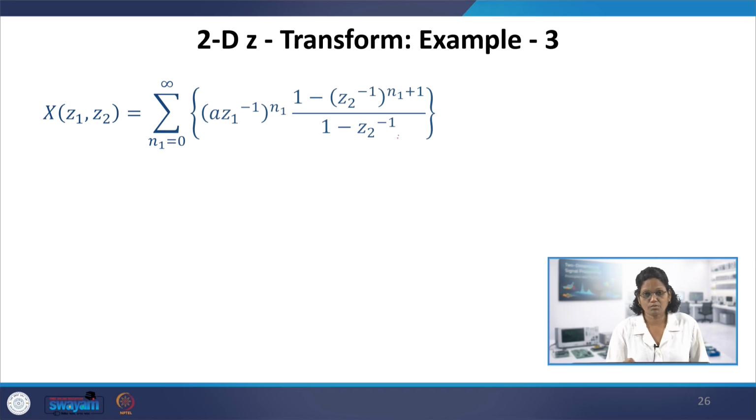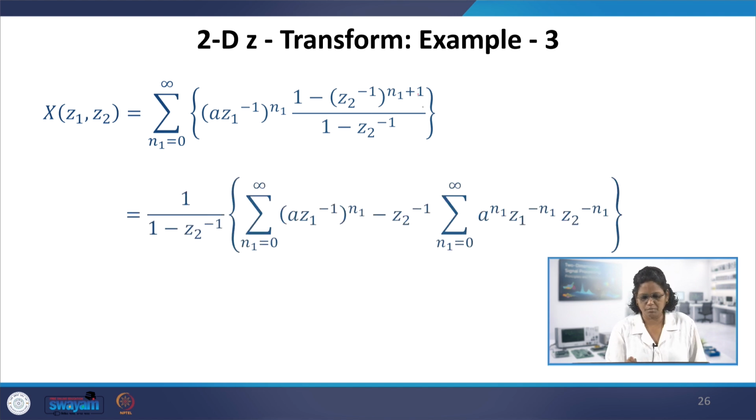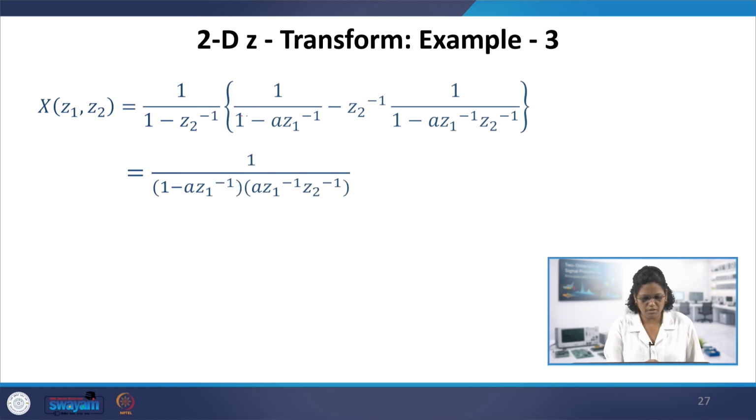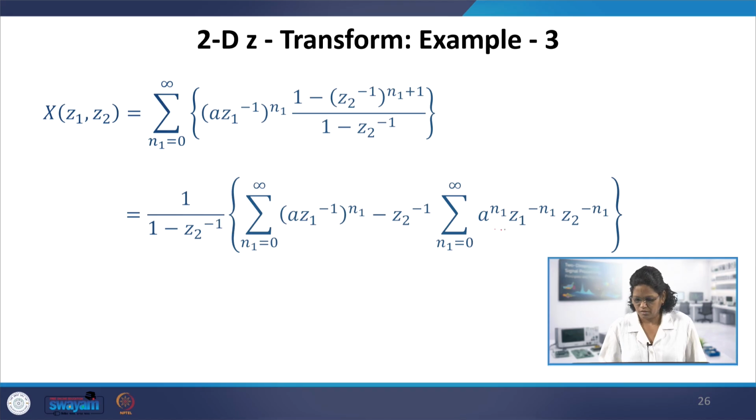So that's the closed form solution for the second case, second part. So we get this and multiply each one inside these brackets. Here we would get z1 and this summation here and this summation here. Okay, so we get this equation, and from that equation, the first part is converging to 1 by 1 minus z1 minus 1 z2 power 1, and the second case is here a z1 and z2 power minus n1.